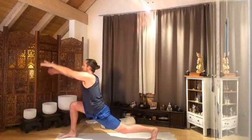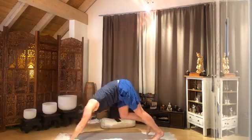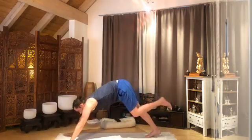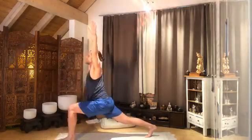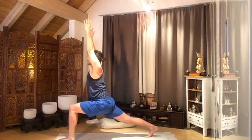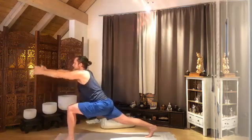Inhale, arms to the front and up to the sky. Exhale, downward facing dog. Opposite side, inhale the left foot forward. Make sure the knee is over the heel. Sweep the arms up to high warrior lunge. Same 4 cleansing breaths. Inhale through the nose, exhale through the mouth. 3 more.